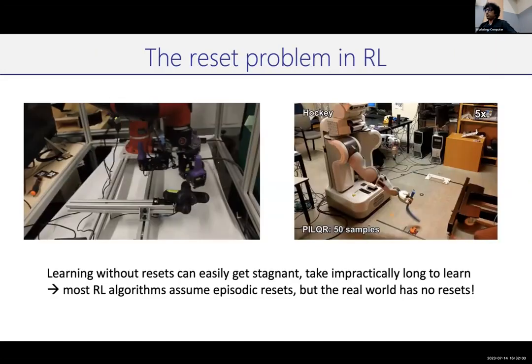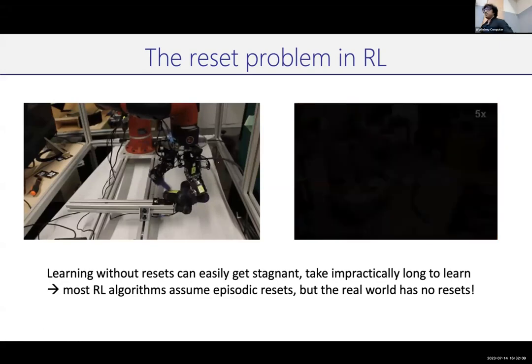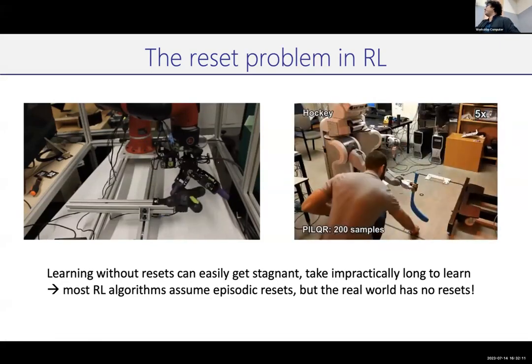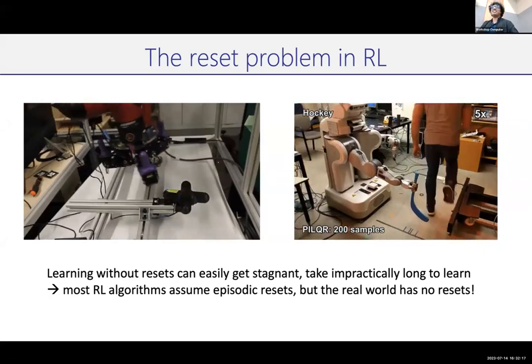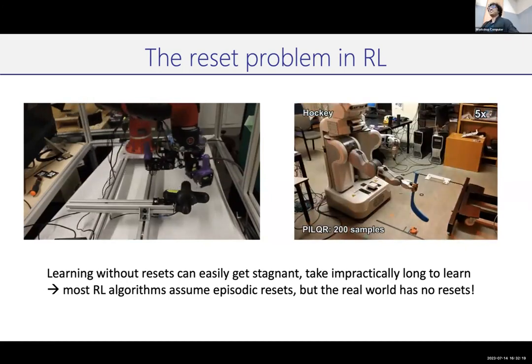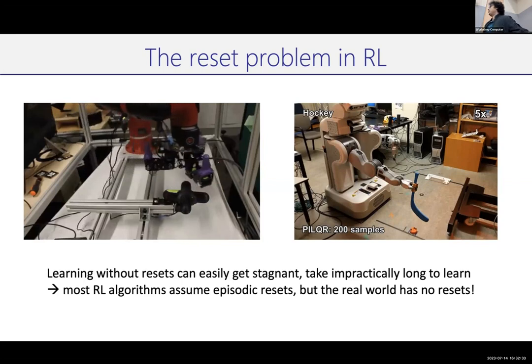So for instance, right here, you can see that Yevgen is trying to reset this puck back to the same place after every episode, he's coming back and resetting it. And poor Yevgen gets in a lot of trouble for doing this. I show this in every talk. But this is a reality of most reinforcement learning experiments in the real world. You're constantly either instrumenting the world to do these resets, or you have hardworking grad students who are doing the resets. This would be fine if it's running for a couple of hours, but if you're doing this for 500 hours, you can't really use 500 man hours to do this.